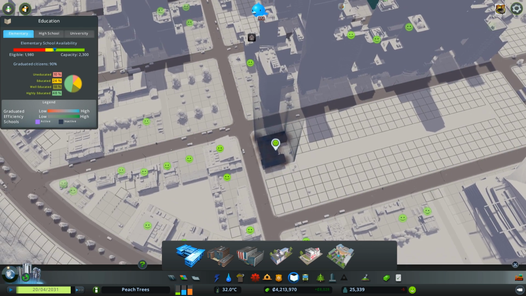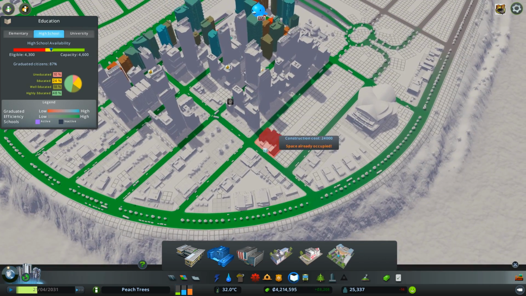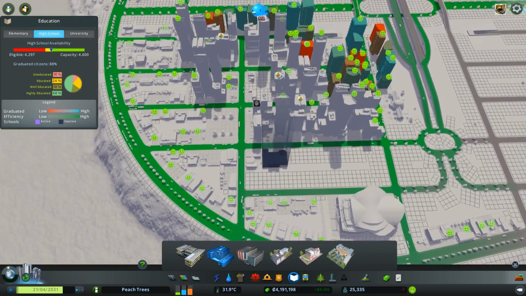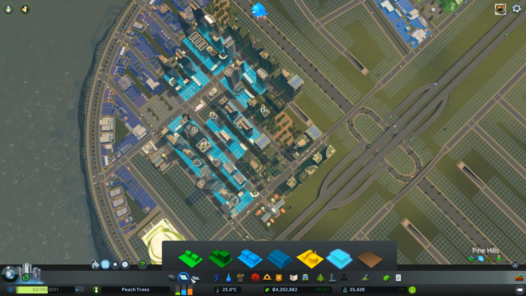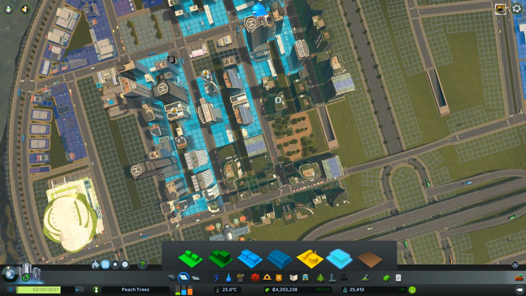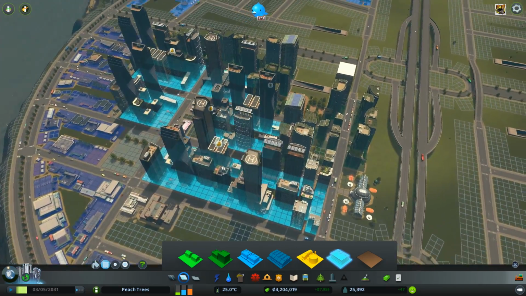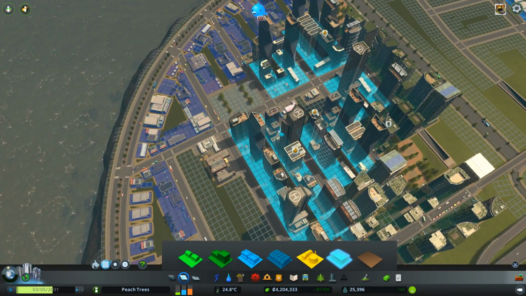Yeah, that's a good place for it, and I think I will put the high school right next to it. So I'll put it just about in there. You know what, now that I think about it, it should probably be smarter to put these educational buildings right next to the residential area and not in the middle of the commercial and office area.